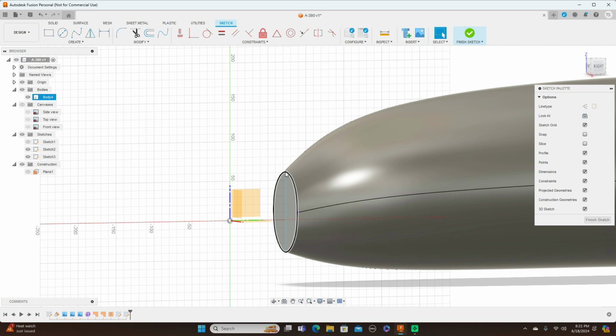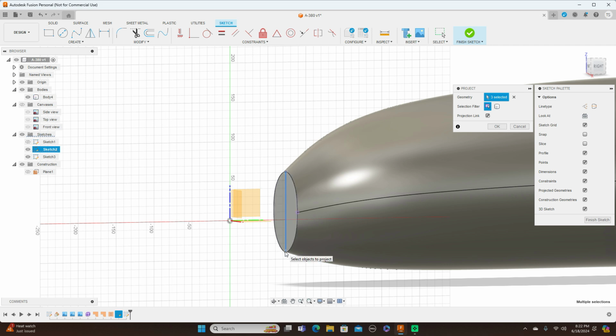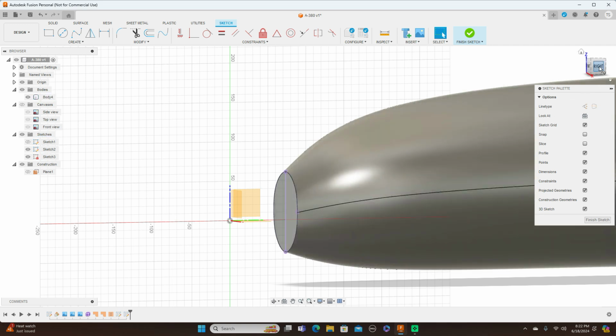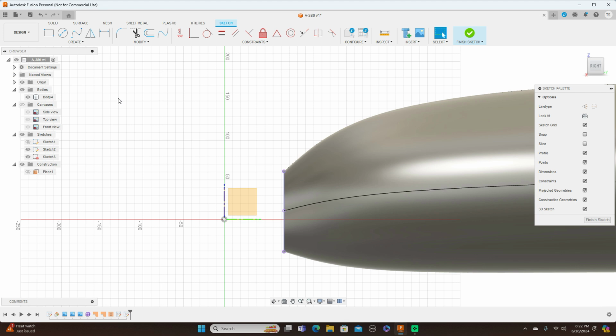So we're projecting this line onto this plane here. So the letter P, then we select the line, that point, and click OK. Then click this right to see the right side and turn our canvases back on.